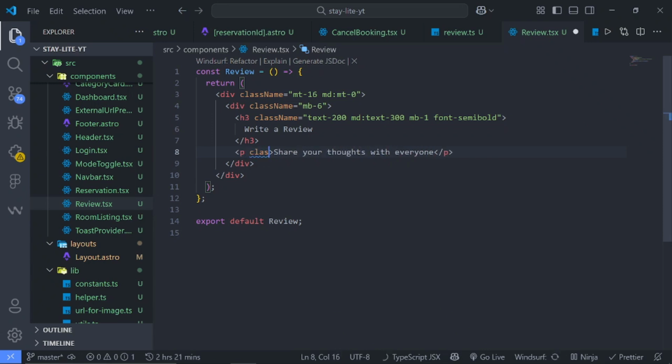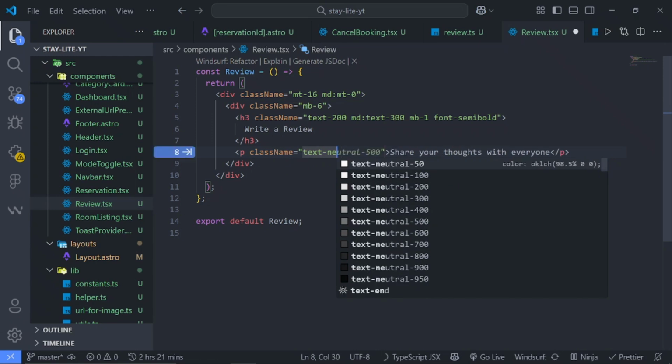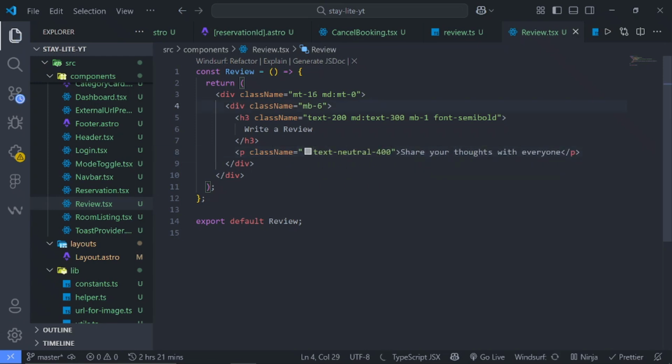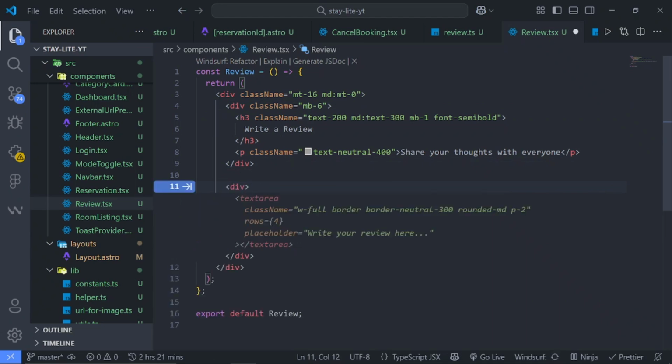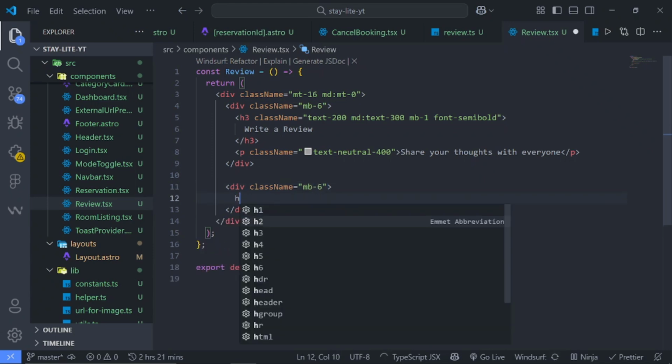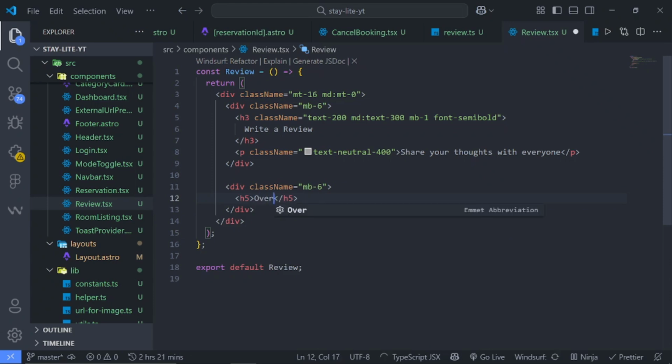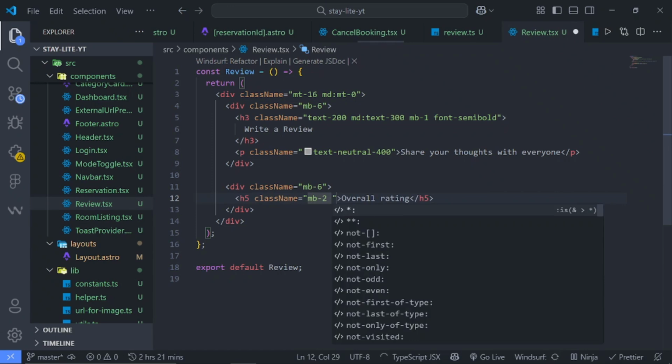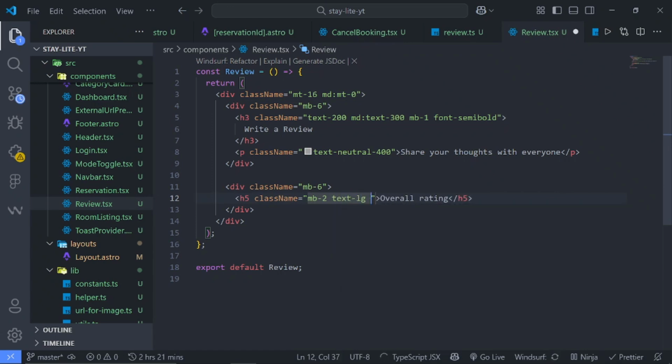So for the styling, this will be text neutral 400. Then outside this div, we'll create a new div again, and this one is going to hold the overall rating. So we say this should have a class of MB of 6, and inside this div we give this an H5 that says overall rating, and for the class give this a margin bottom of 2, text will be large, and fonts will be semi-bold.